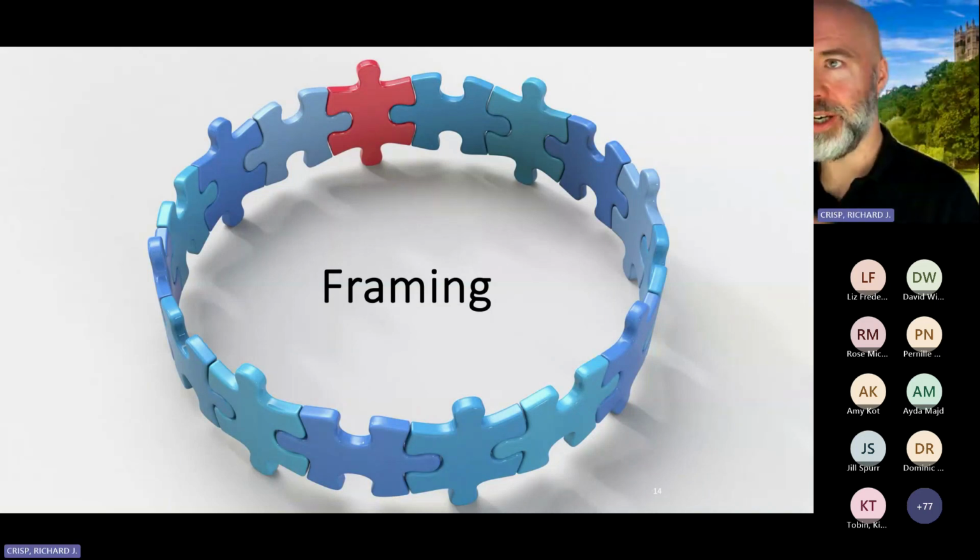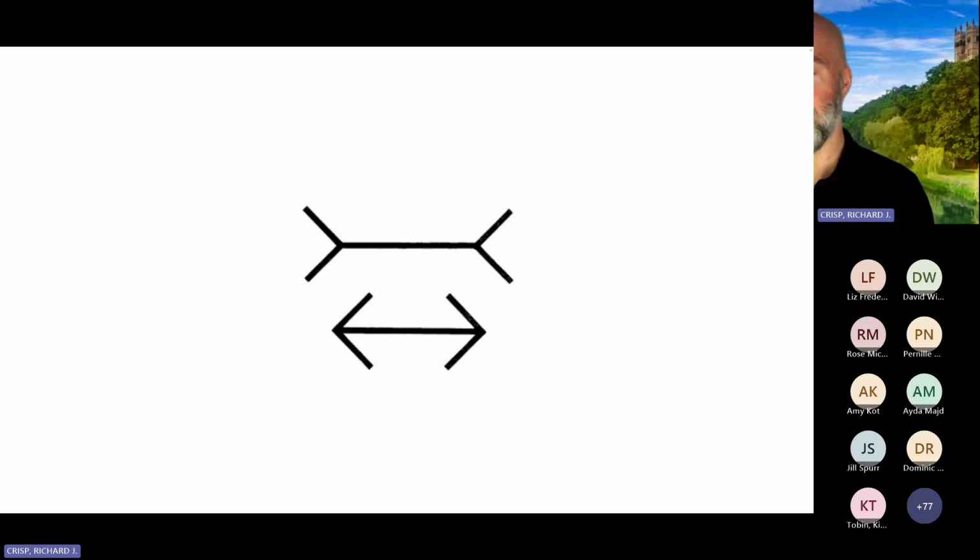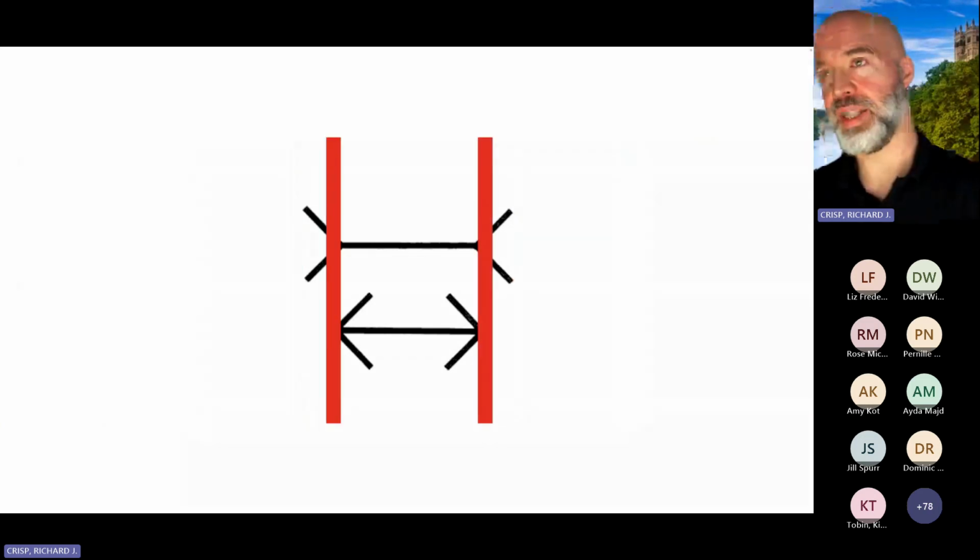Second thing I always sort of think about is the framing of the message. Framing is absolutely fundamental to not just processing messages, but the whole of our perceptual system. You've probably seen this illusion before. It's the Muller-Lyer illusion. We all know this, I'm sure. Top line seems longer than the bottom line. Of course, it's actually not.